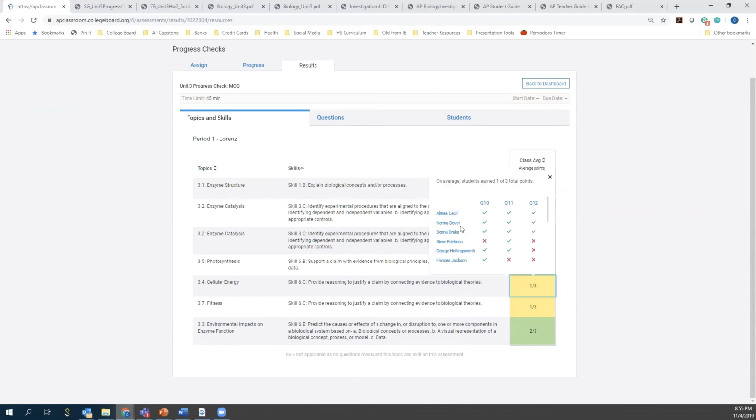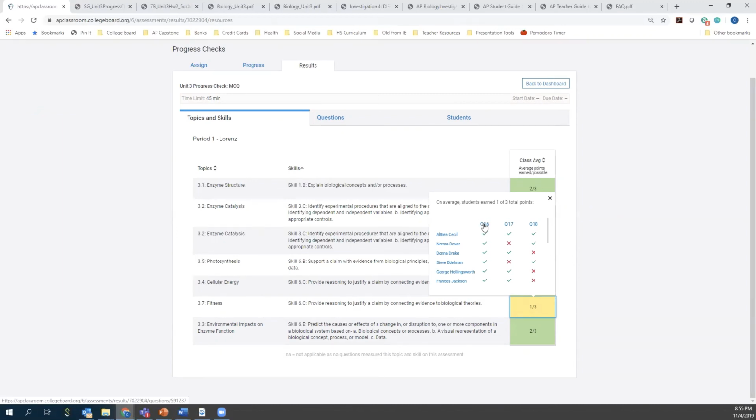I can see how they did on all of the questions across and which questions it refers to. You can see here the same thing. I may make the deduction here that the skill is actually the problem and not the content, because we're applying the skill in the same way to different pieces of content.